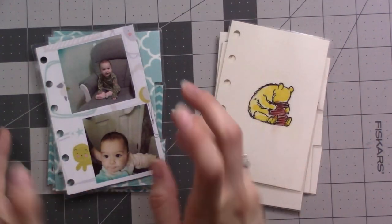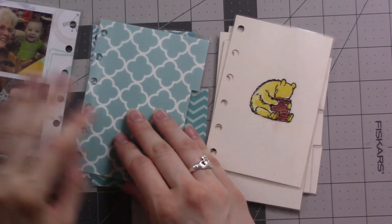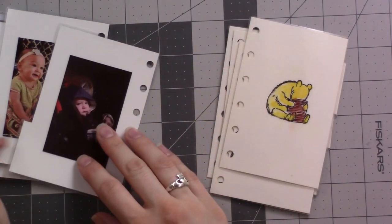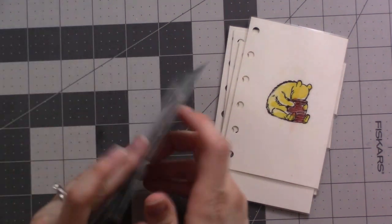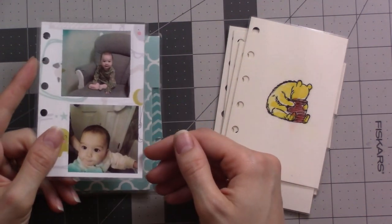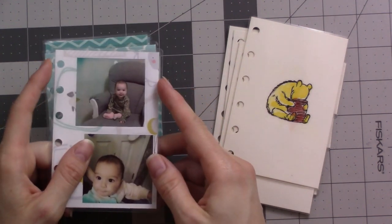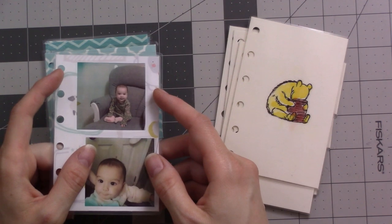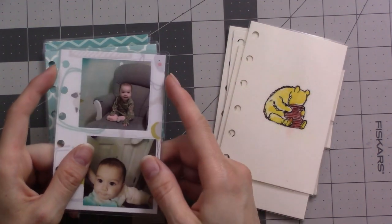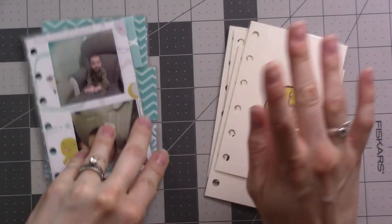Let's get to that. First of all, these are the dividers that I had in originally. I made this cute little flyleaf with the pictures of my daughter, and then these were just plain teal cardstock. And more pictures on the back, but that's just from my Sprocket printer. You'll notice the plastic around the edges is pretty thick. I wanted to make sure it was in there pretty securely, so I made the paper inside about a quarter inch smaller overall, so there's an eighth inch on either side for the plastic. It's a little clunky, but it's fine.